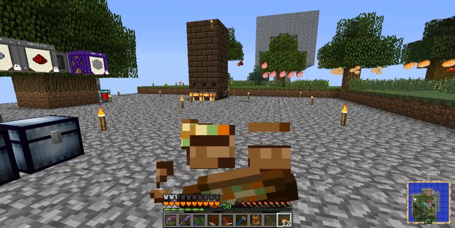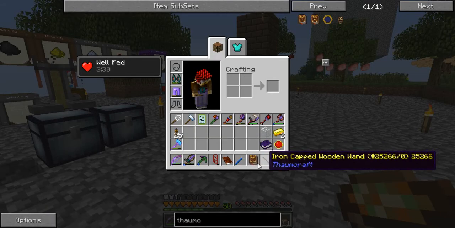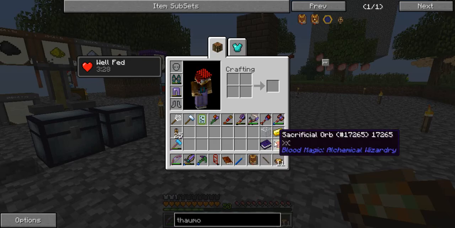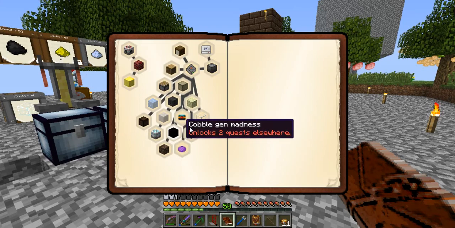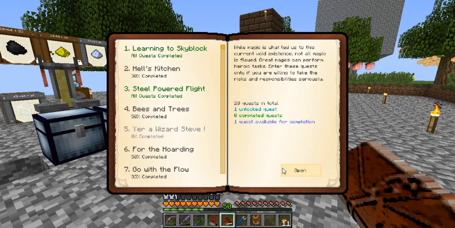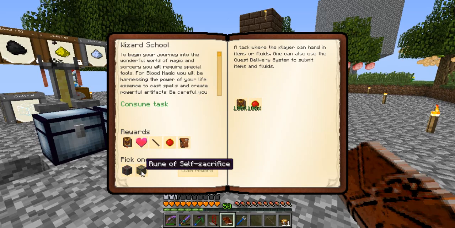You've probably seen loads of Formcraft stuff. I'm actually a proper Formcraft noob, but I'm going to wing it. We'll be alright. So we go to You're a Wizard Steve. We'll have a look. We can manually submit this now, and we can either pick a rune of sacrifice or a rune of self-sacrifice. I think I'm going to go for the rune of self-sacrifice.